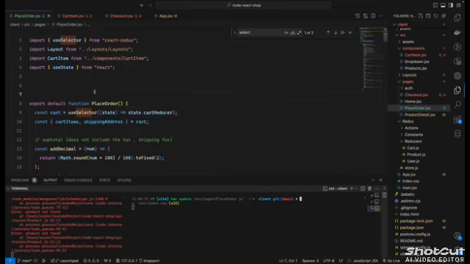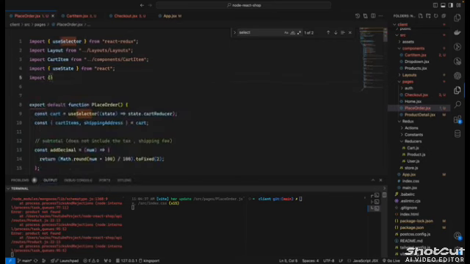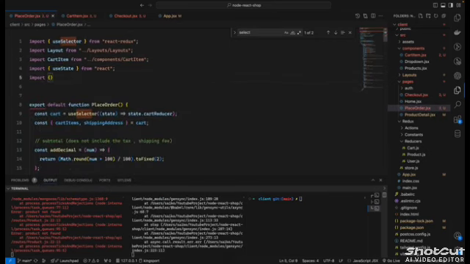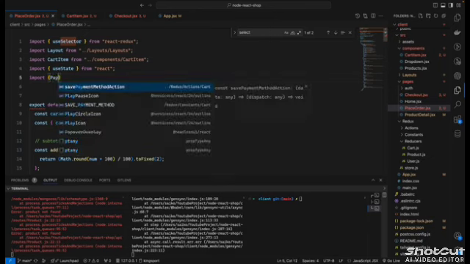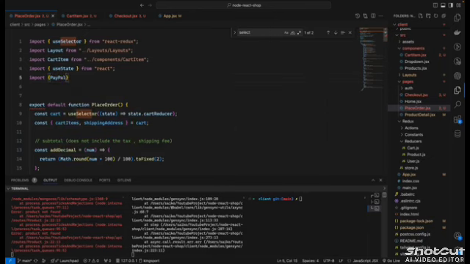So I would import two things, which is PayPalScriptProvider.